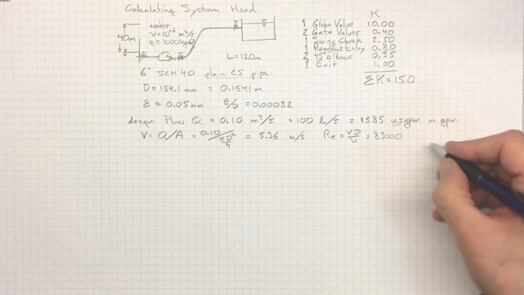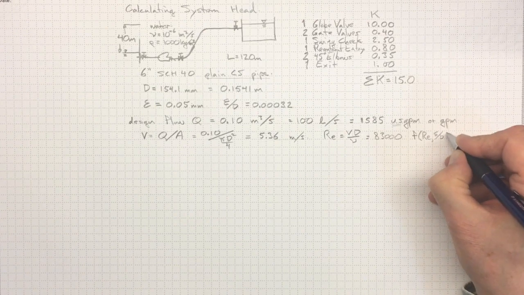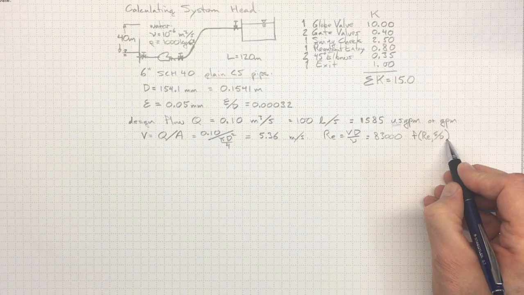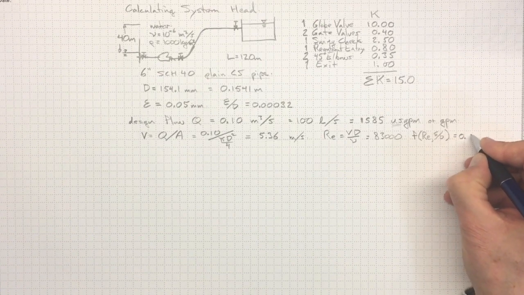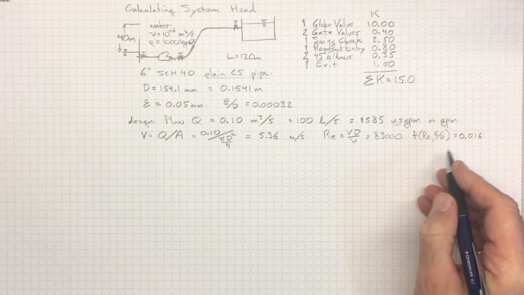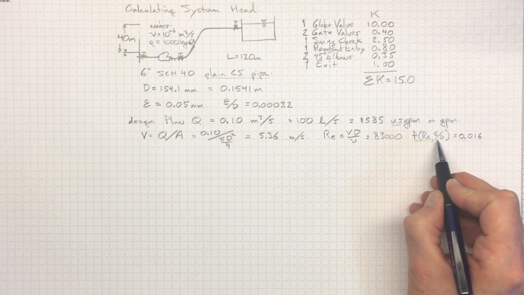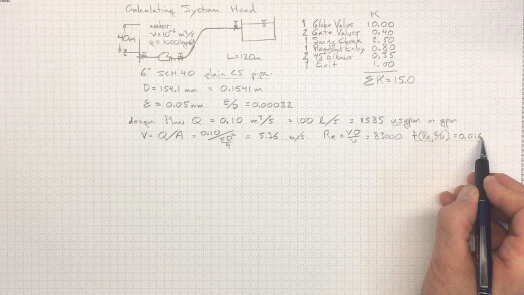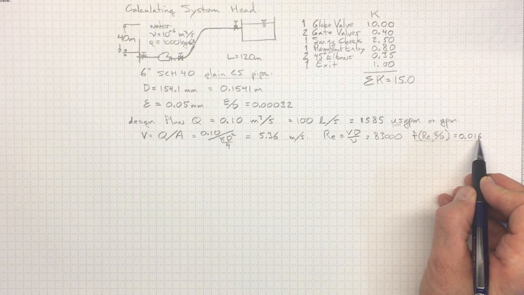And if I then go for the friction factor, which is a function of the Reynolds number and the relative roughness, and I can go to the Moody diagram for that, or to Colebrook's equation, or a variety of different ways of getting that calculation, I'll get a value of 0.016. So, that's a typical sort of friction factor that you'd see in a lot of practical engineering applications. We're going to see numbers round about 0.02, or a little lower, 0.016. Probably good design going on here.